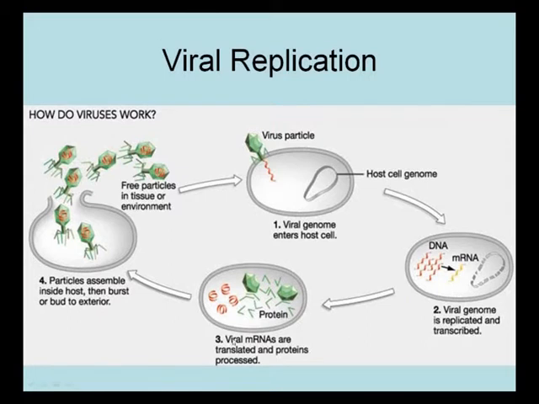So then what we get is we've got inside the cell lots of viral parts, viral proteins, and copies of their genomes, either the RNA or DNA. Essentially, and those will self-assemble. So that's something that's fairly unique or pretty special about viruses. If you mix up in a jar the viral parts and their DNA or RNA, they will assemble all by themselves into a fully functioning virus. And it's just the chemical nature of these parts that they kind of stick or bond together.